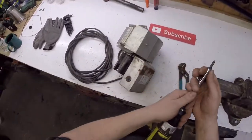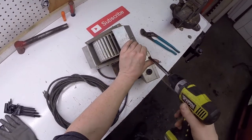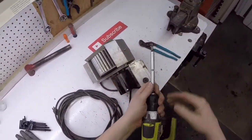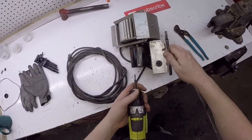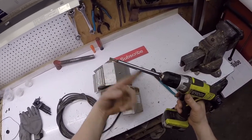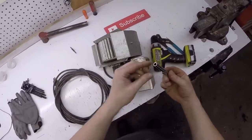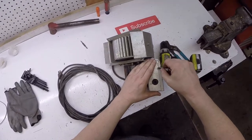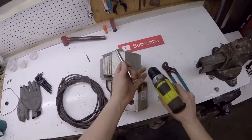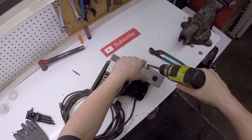We got some screws, get as many of these screws as we can. Just gonna fit — look at that, that's what I love about this tool. This is just a six-in-one screwdriver, but you got all your nut drivers on here too. You got quick access to common size nut drivers.